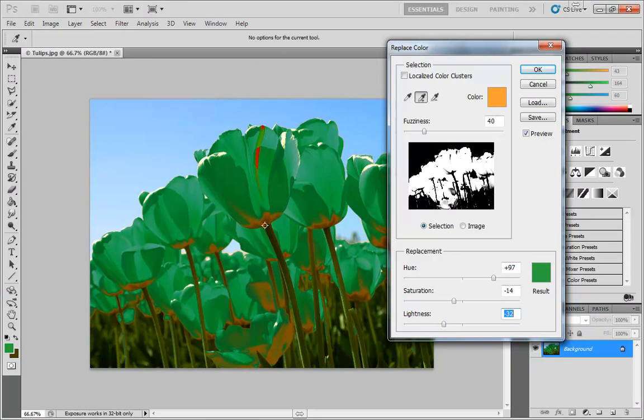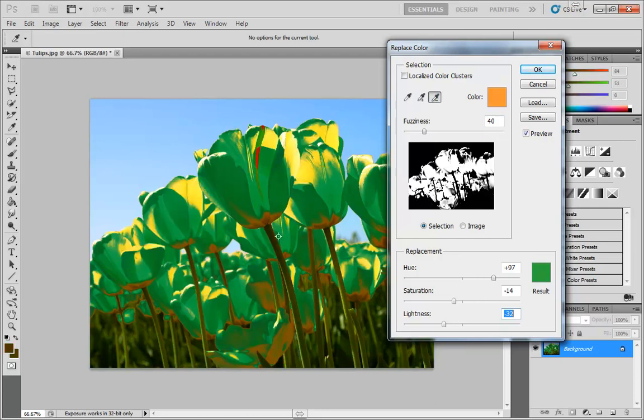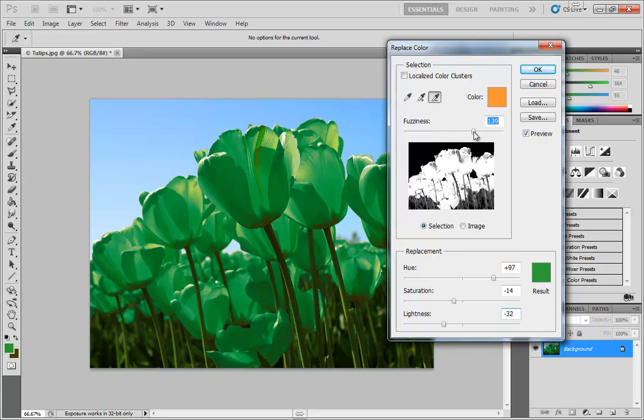The only problem is we've also grabbed a little bit of the stalks here, so the green of the stem is starting to turn kind of an orangish color. So we could remove those, and you can see how it's a little bit of a trade-off of finding exactly what it is you want to grab. Now we're starting to get somewhere right in here maybe.